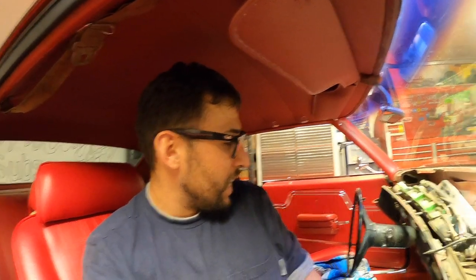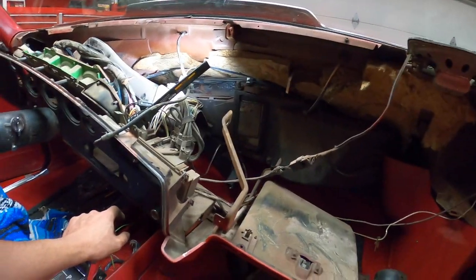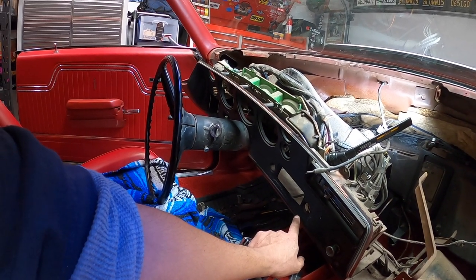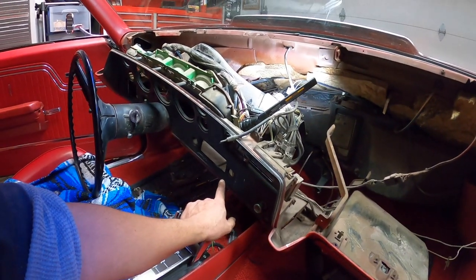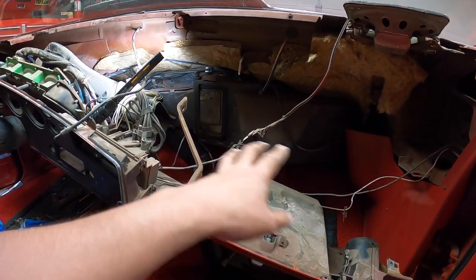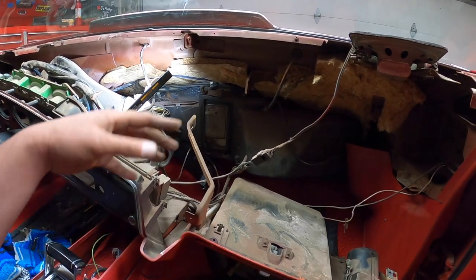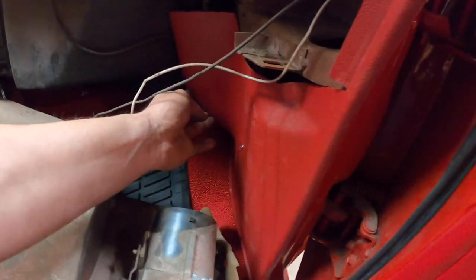Well, the heater core's in here. So right now, I think we could get to it right there, guys. But man, I really want to paint this thing because it looks nasty. I could probably tape up the whole car and do it inside, but we're already here. It's only work. I'm gonna pull it, but I think here, if you wanted to, you could change the heater core without even having to pull the rest of the dash. You could just drop it down like this. So pull this guy out now. Should have done that first.